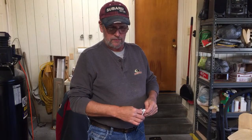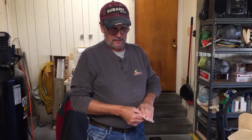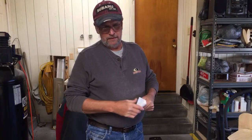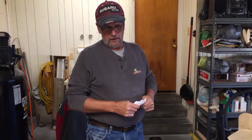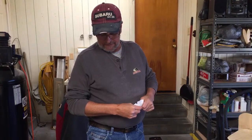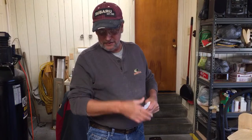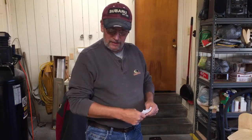Well, Sparky's got a small apartment and doesn't have any place to work, and I got a nice house and workshop and everything, so I hold the option open to all the club members and anybody else for that matter. You want to come over and use the shop, you're more than welcome. All I ask is return the shop the way it was when you got there. If it was dirty when you got there, it can be sort of dirty when you leave. But if it was clean, you better clean it up before you leave. Replace anything that you use.